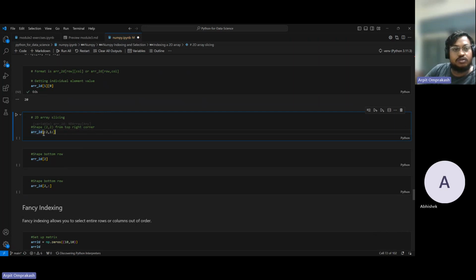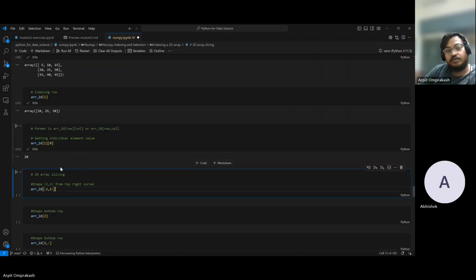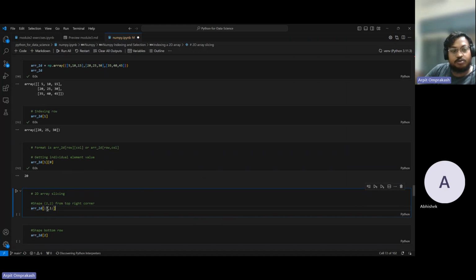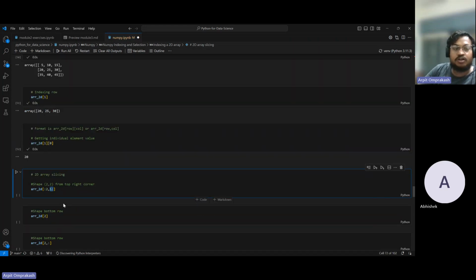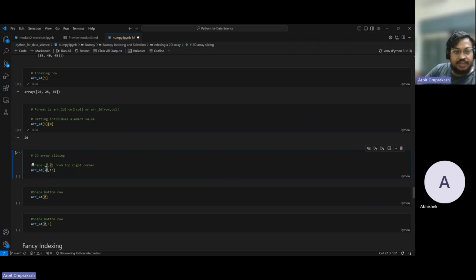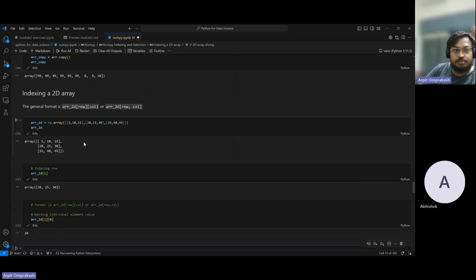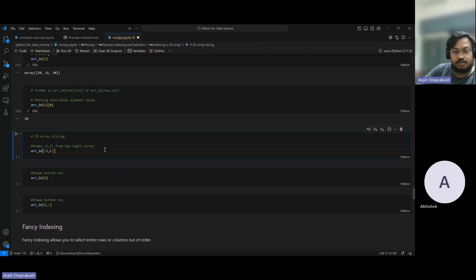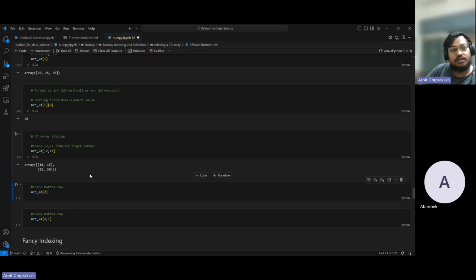We can also slice a 2D array. Here we have to provide the row, and here we have to provide the column or list of columns. For rows we are saying 0, 1, these two; 2 is not included. For columns, 1 and 2. So we are dropping the second row and the 0th column, and we are just getting these four values: 10, 15, 25, 30. That's what we should be getting here.